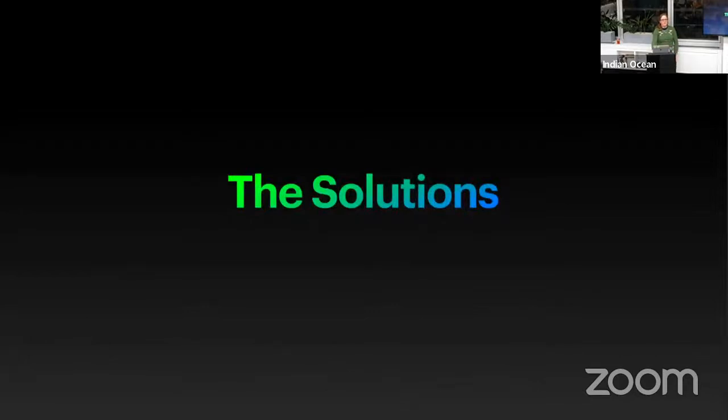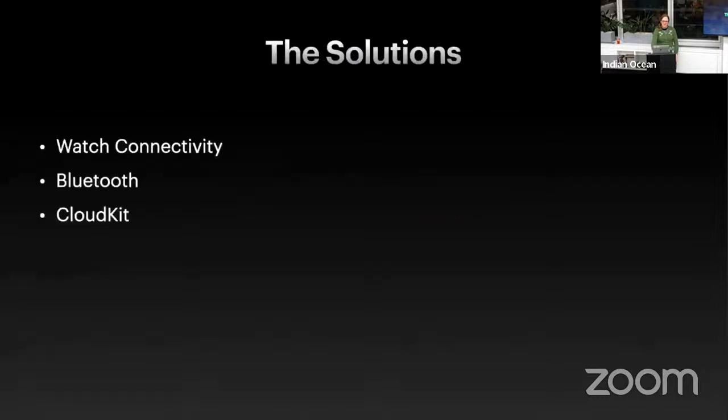Solutions. What have people tried in the past? When I say people, what has Amy tried to build in the past and absolutely entirely failed to do? Watch Connectivity. If anyone has worked with watchOS and a companion iOS device, Watch Connectivity is pretty much the way in which you send data back and forth. And if that data doesn't need to be timely and can be at the discretion of the different targets and platforms, then Watch Connectivity works.